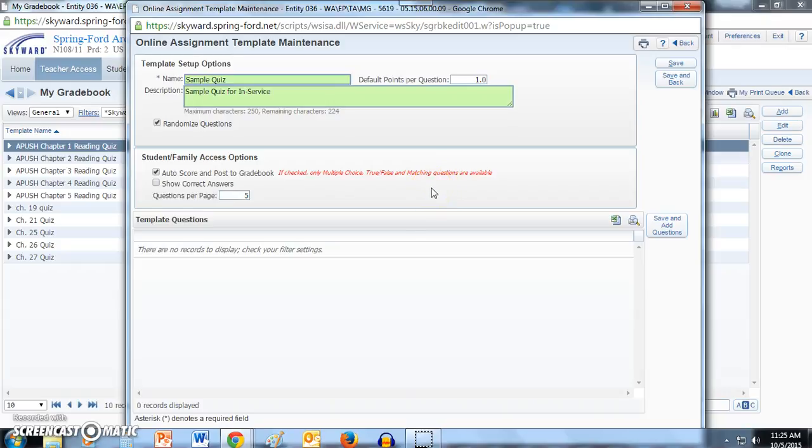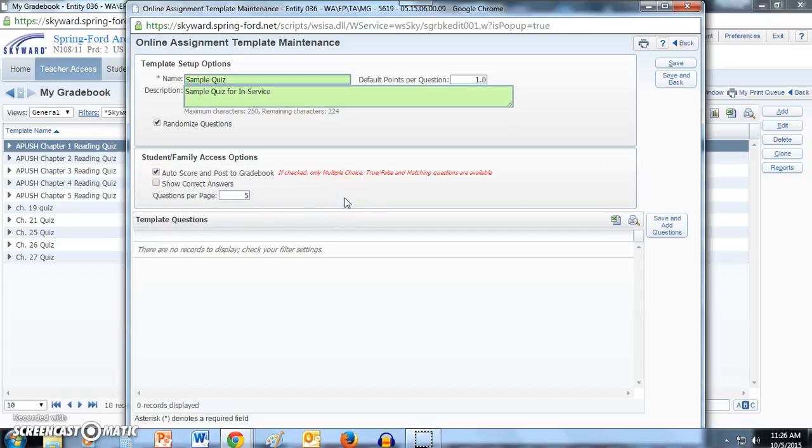You can do written response questions where students type in and respond to an essay. That's up to you if you want to do that. I typically like to use this for selected response, mainly because the purpose is that it grades immediately. So kids get immediate feedback, you get immediate feedback, and you can run some reports to look at how kids did. Showing correct answers, again, that's up to you.